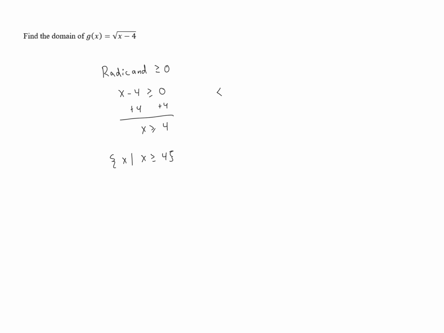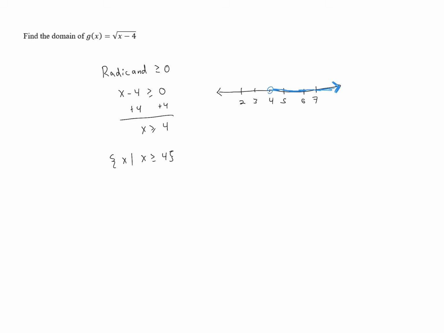And again, if you can't do this in your head because you've not seen this before, always easiest to set up a graph. In this case, 4 is an important number, so I want to make sure that 4 is on the graph. So 4, 5, 6, 7, and then 3 and 2. Now, this restriction says x has to be greater than or equal to 4. So because it can be greater than 4, that means we're shading to the right. Those are the numbers that are bigger than 4.